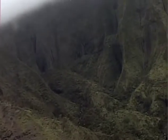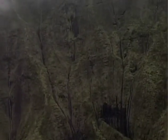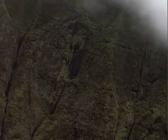What's the lighter green that's along the sides? What is that, moss or what is that? It's all ferns, light greens, ferns, moss, and lichen. Looks like carpet, doesn't it? Looks like astroturf. Yeah, it does. That's all beautiful ferns. Look how big these lines are. They're huge. This is the crater. This is Wai'ali'ali. You're only seeing about a quarter of the walls right now. About a quarter. The clouds are sinking right now. It's 5,243 feet to the top, just shy of a mile.